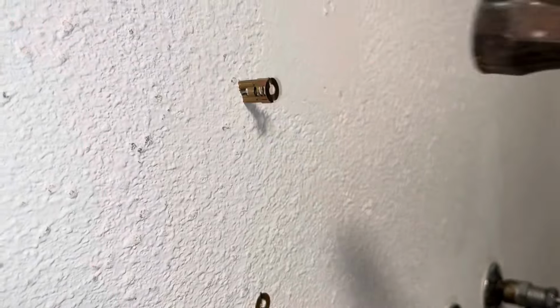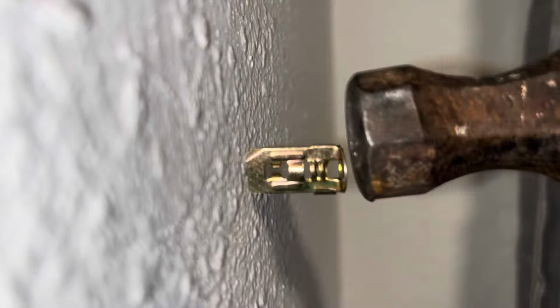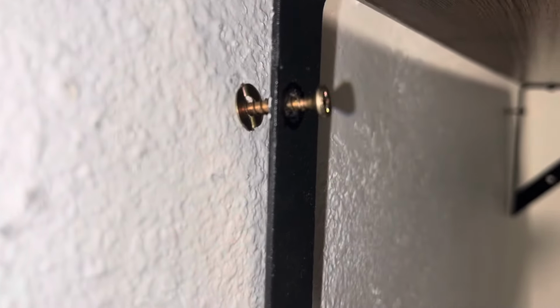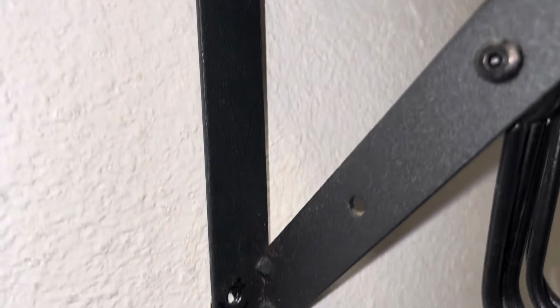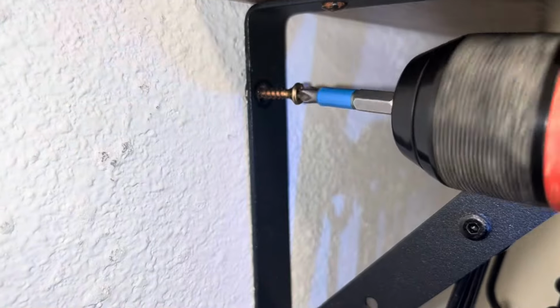And we're doing a couple more here. I do like these ones. They fit right in there. They just slide right in there. No problem into that drywall. Really easy. I like these better than the ones that thread in. And these things are not going anywhere.